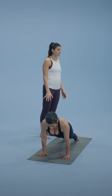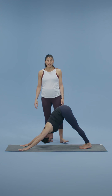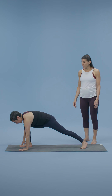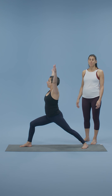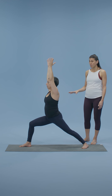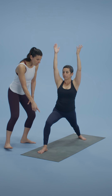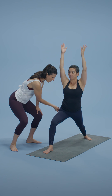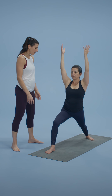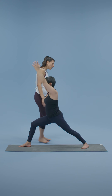Hear the breath here. Step that right foot forward — warrior one. Warrior one with the arms coming up. As the arms come up, you'll just settle here — you'll be here for a while, breathing in and out. If you can, begin to focus on the outer part of your right knee coming back to the outer part of the right hip, coming under, and really lighting up the strength in the inner thighs. Arms come forward and down. Downward facing dog.